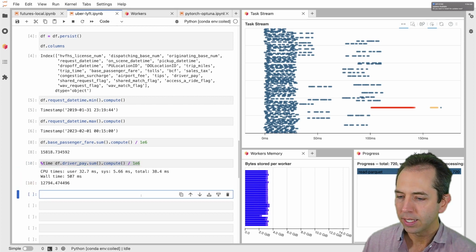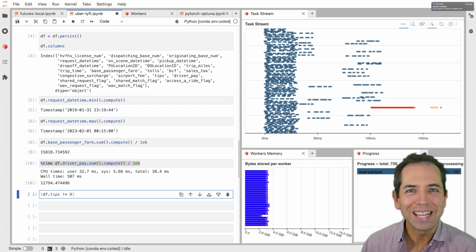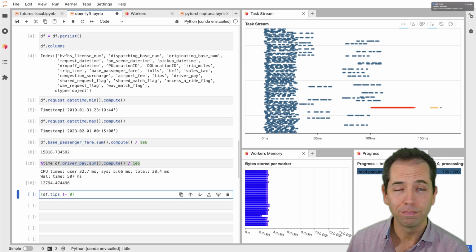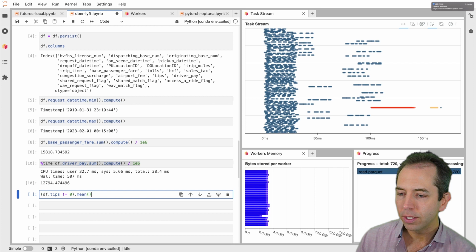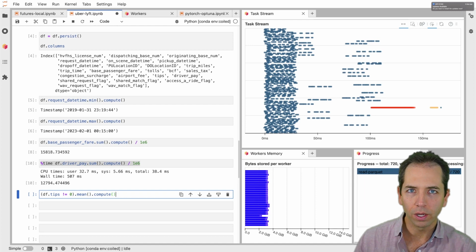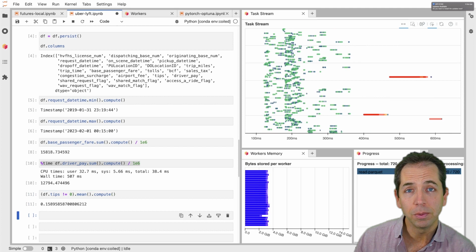First let's look at tips. So let's look at df.tips of non-zero. How often do people tip in an Uber ride? In New York City, if you're in a cab, like 90% of people tip. It's just very normal practice. But the experience in Uber and Lyft is different. You don't give a tip to the direct person. You do it afterwards, on your phone, while you're walking around. Do people tip differently? The answer is yes, people tip very differently.